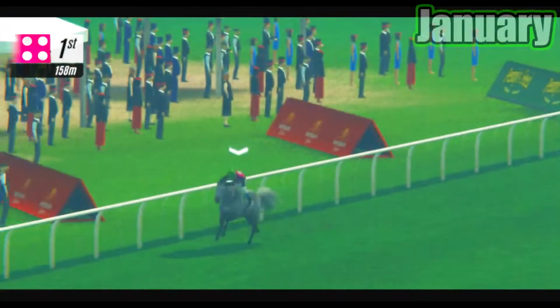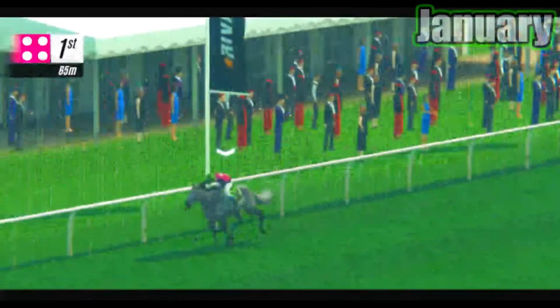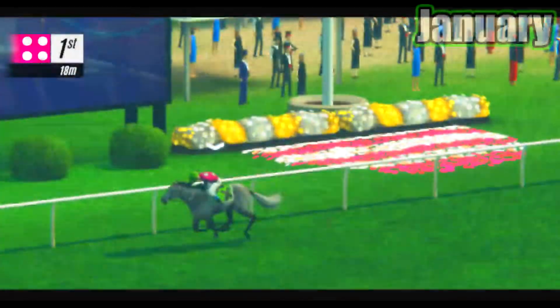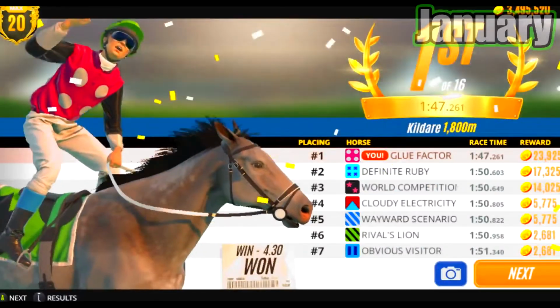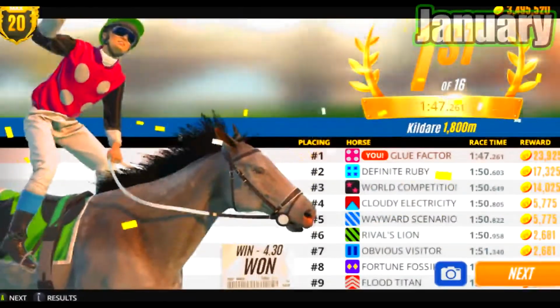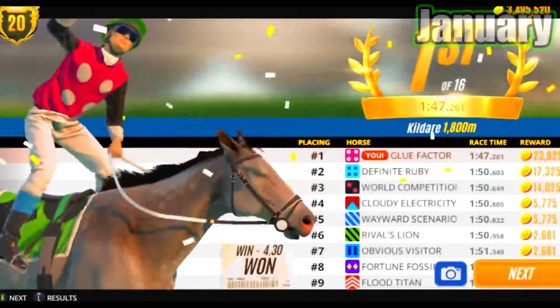I'll be very interested to see what he's going to be able to do against tougher competition. But obviously, the dropping class here today is as easy as it gets for the old boy Glue Factor. Great win, and the first win for us here on this season mode. So that is very good. Glue Factor gets the first place victory here.